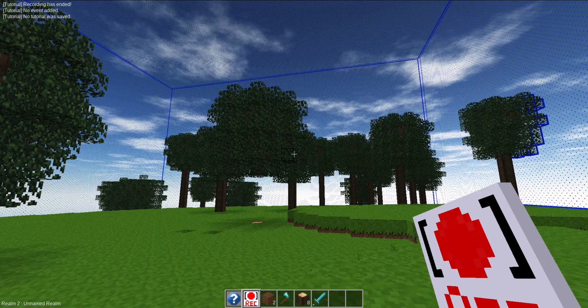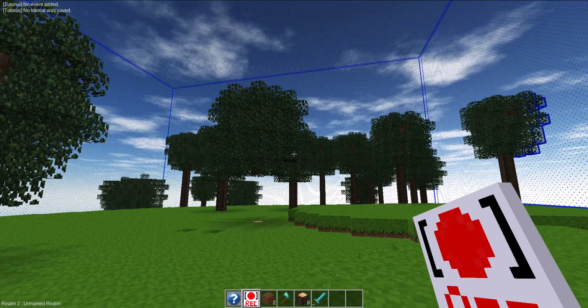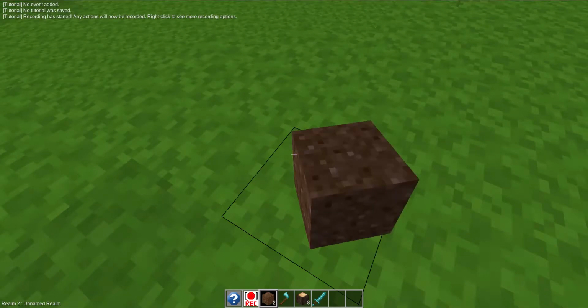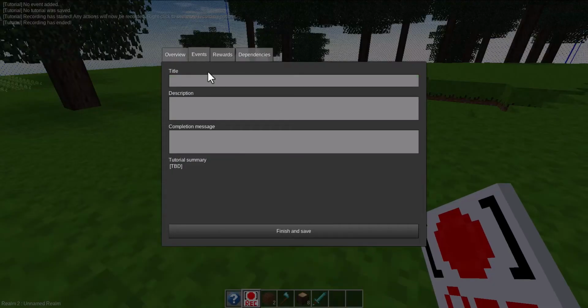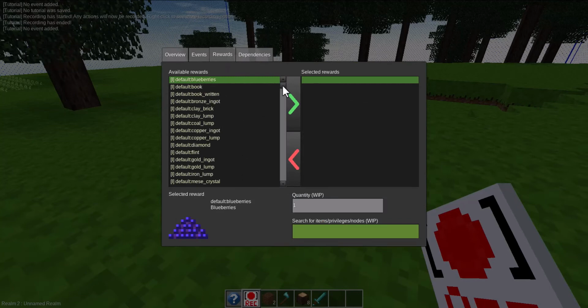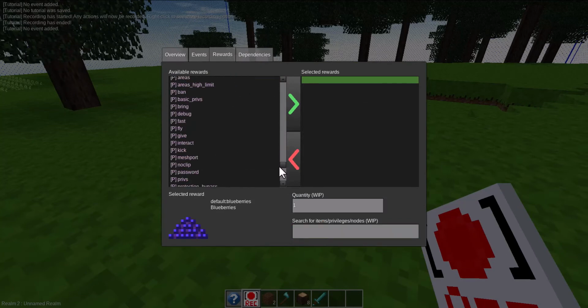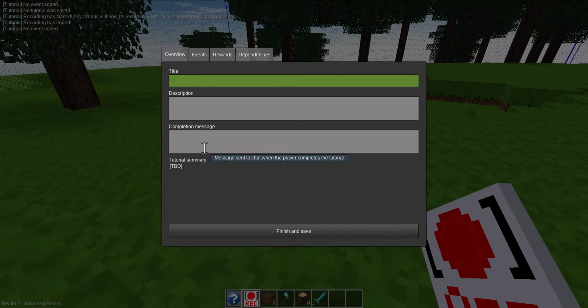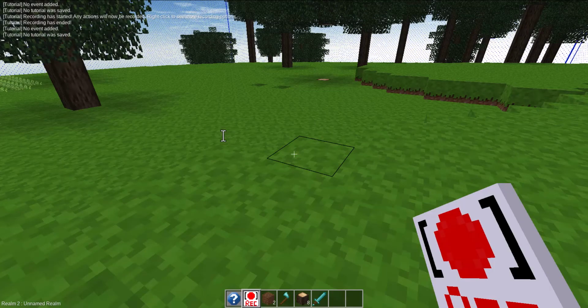If you want to show players how to do things on your server, how to complete tasks or whatever, it's a really, really great framework for doing that. And as I said, it provides native support for all of the tools and events and rewards that you might want to give to players. You can customize completion messages, what to do next, that kind of thing. And for us, this is still a work in progress, but I did want to give you this really cool sneak peek.